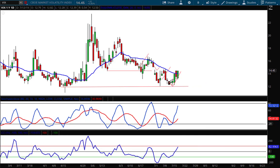Last week, I said that the VIX would most likely drop at the beginning of the week and bounce off of this support level, which is the low from back in April, and I drew a horizontal, what's called the flatline support level, and that's exactly what happened. The VIX dropped just a tad on Tuesday, then Wednesday we had a big green candle, Thursday we had a higher high, higher low, although that was a red candle, and today we have what's known as a bullish engulfing pattern.